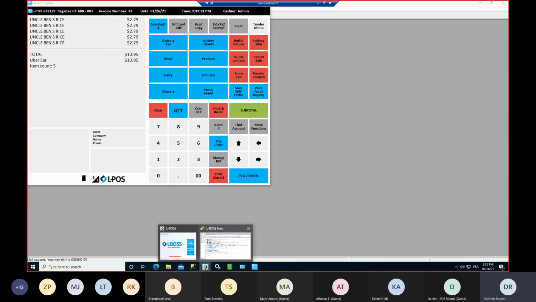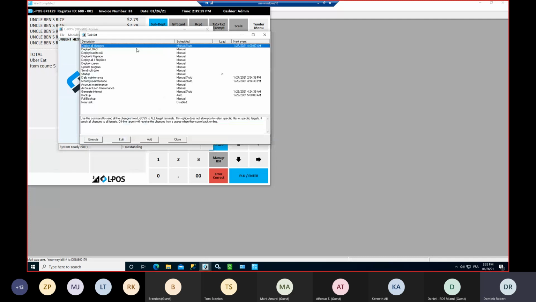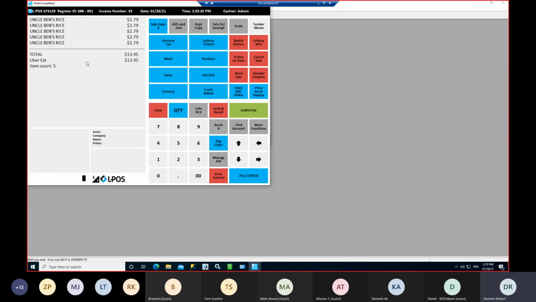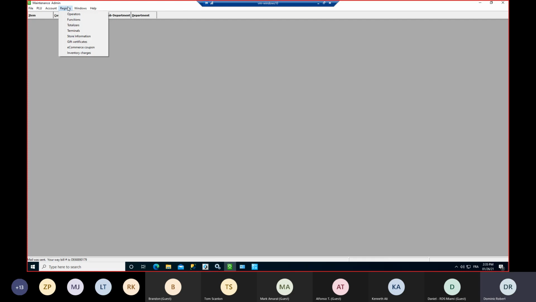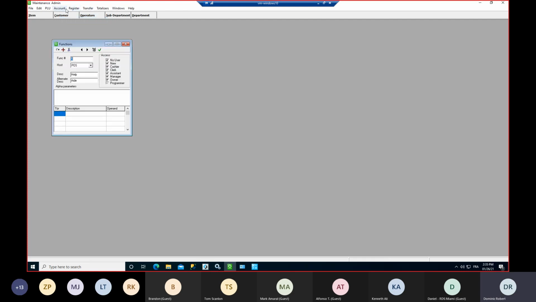So yeah, we really have to be careful, and when we go to task and really do deploy all changes after we do modification from the back office, otherwise it will not apply to the lane, even if they're on the same machine. So that was my error. I just missed the deploy all change. Sorry about that and the confusion. Do you guys have any question on function and totalizer?